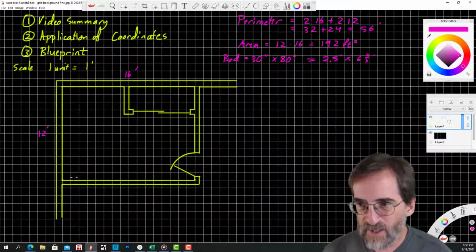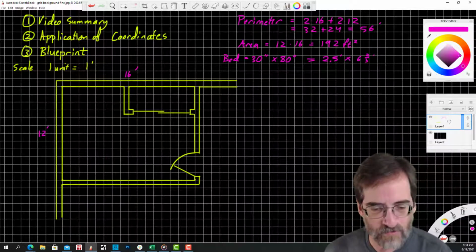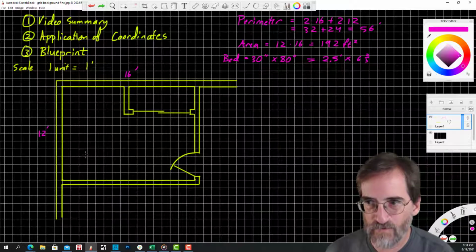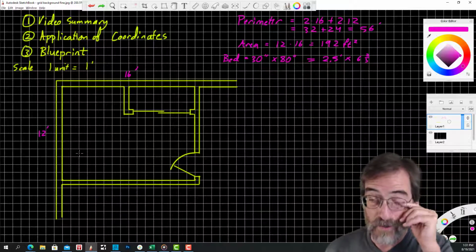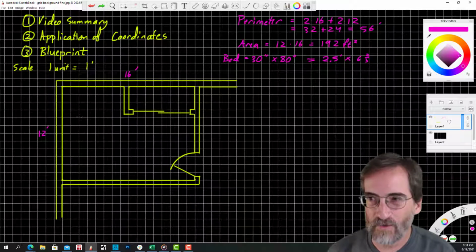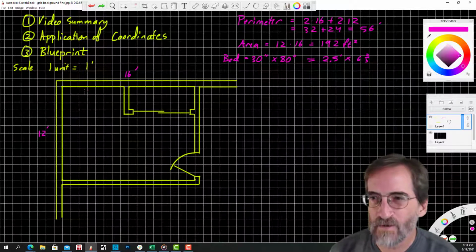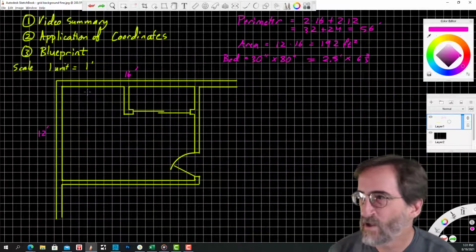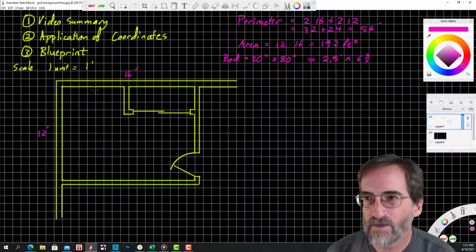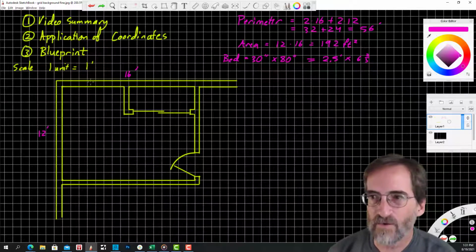I'm going to put the bed in against this wall. It's a fairly small room. If I want a desk and everything, I'm going to put it up against the wall. Actually, I think it'll fit because it's 2.5 feet. So 30 inches.